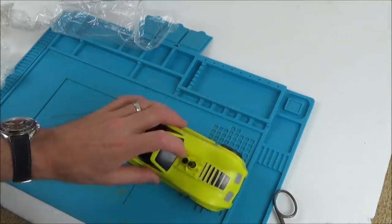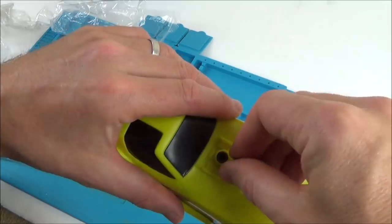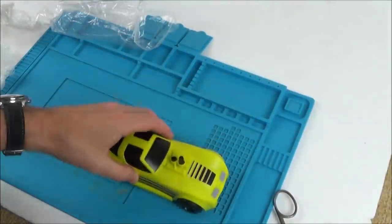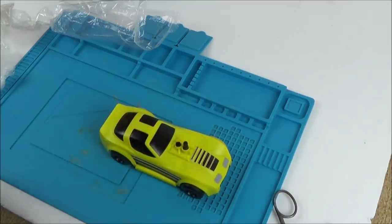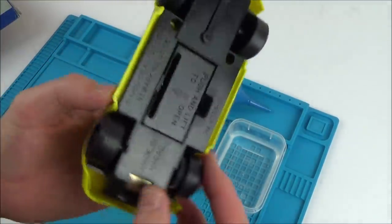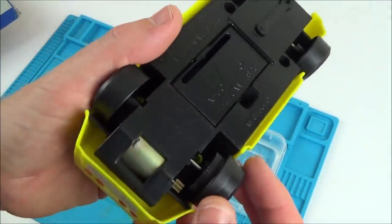I didn't read that about the oil canister before — I was rushing through it and just bought it. That's kind of what I wanted to see — I remember it was a red see-through rubber thing that you poured into. That's a little bit of a shame, but I'm still going to be able to get it to work by just pouring a bit of water in. I've got a dropper to suck the water up with, and a nine-volt battery.